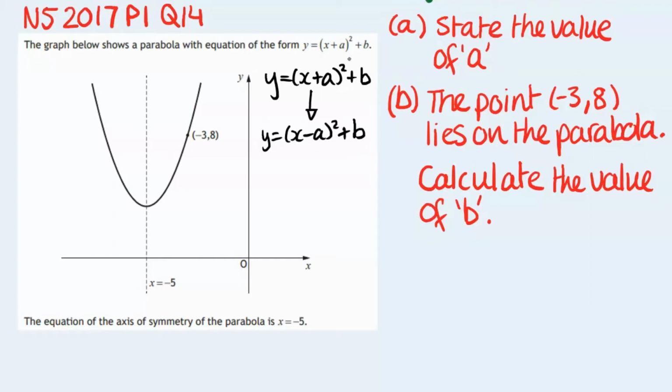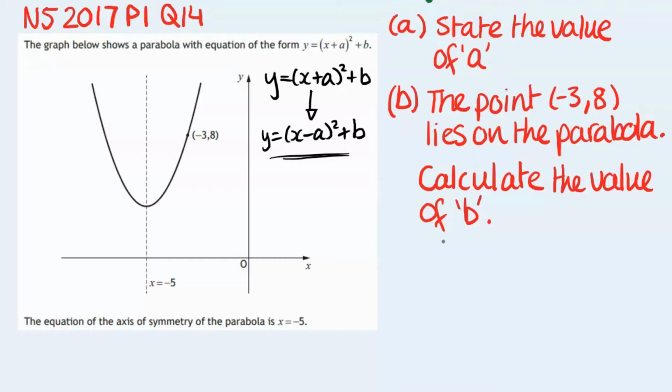This form that they've given is correct because it's given a plus a in the bracket, and if you remember from earlier in the video, the letter a tells us about the horizontal movement of the parabola. So a positive a means the parabola moves left, which indeed it has, and then the positive b tells us that the parabola moves up. So it moves left and then moves up, okay? So just be mindful of that, just stick to this form here.